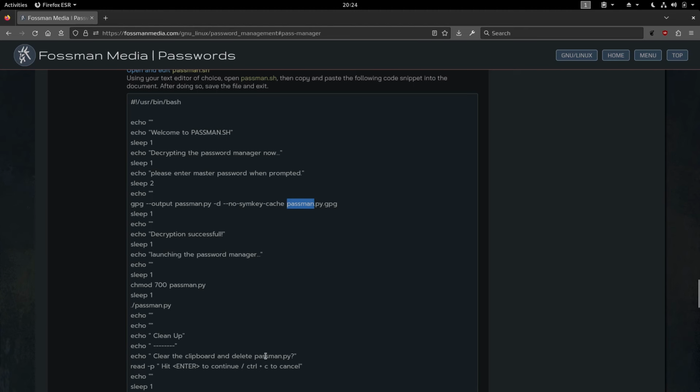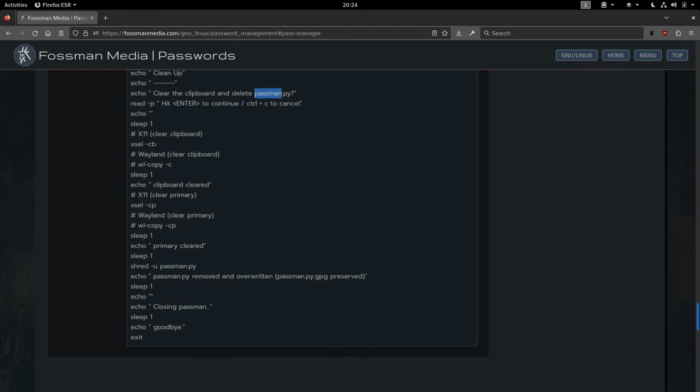This is just an echo command that prints stuff out on the screen. It's going to look funny if you don't change it, but you'll want to change the name there too. And then right here, if you're using Wayland, you would use this command right here to clear out the clipboard. So you take out this comment and add a comment right here to block out X11. But if you're using X11, just leave it as is. And then right here is where you want to change the name if you didn't use passman.